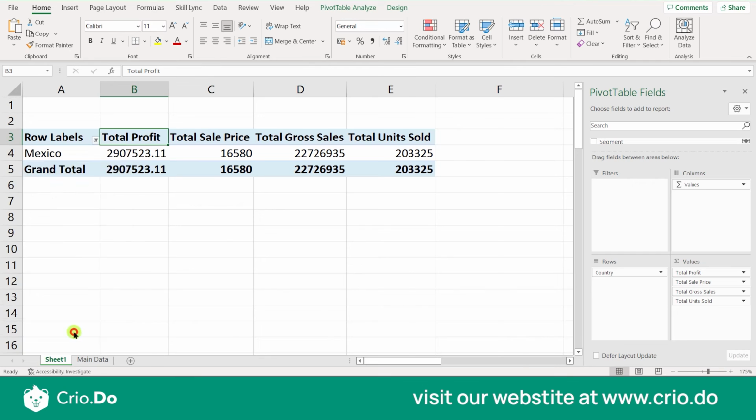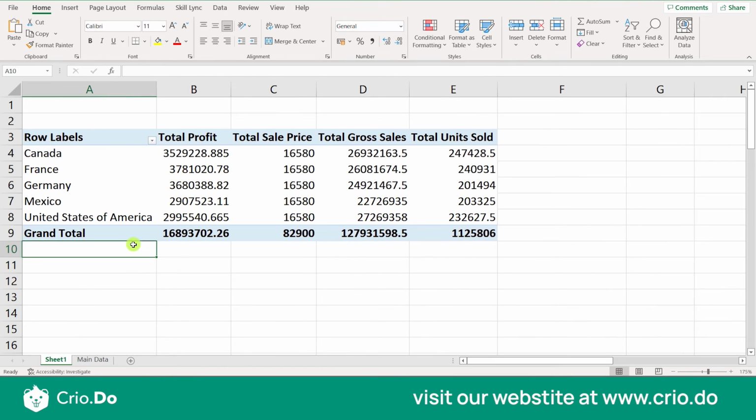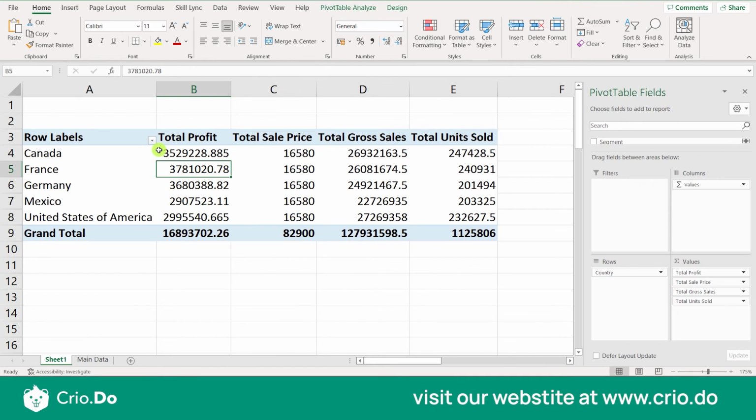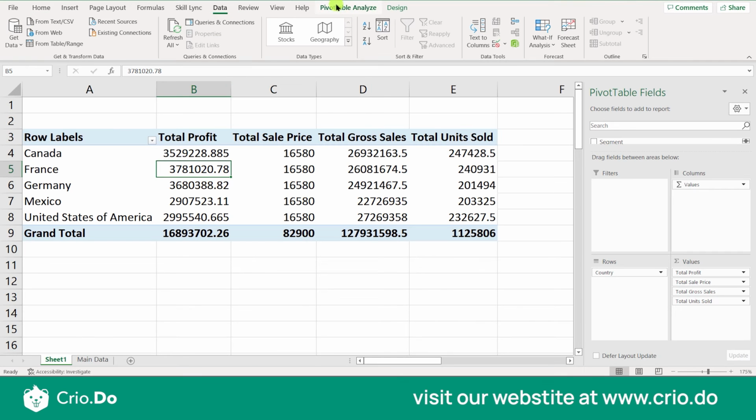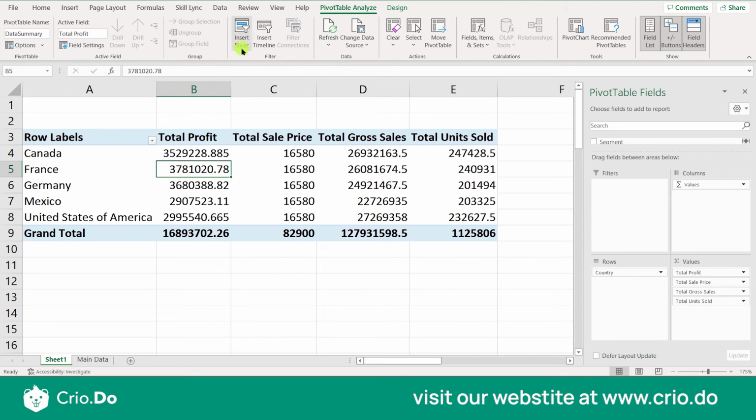I want to explore all the countries, or I can go for any particular country. So I can do it with the filtration. In the same PivotTable Analyze tab, along with the filter, we have Insert Slicer as well. This is a very interesting one. Just have a look at the description provided by Microsoft Excel: use a slicer to filter data visually. Slicers make it faster and easier to filter tables, pivot charts, and cube functions.